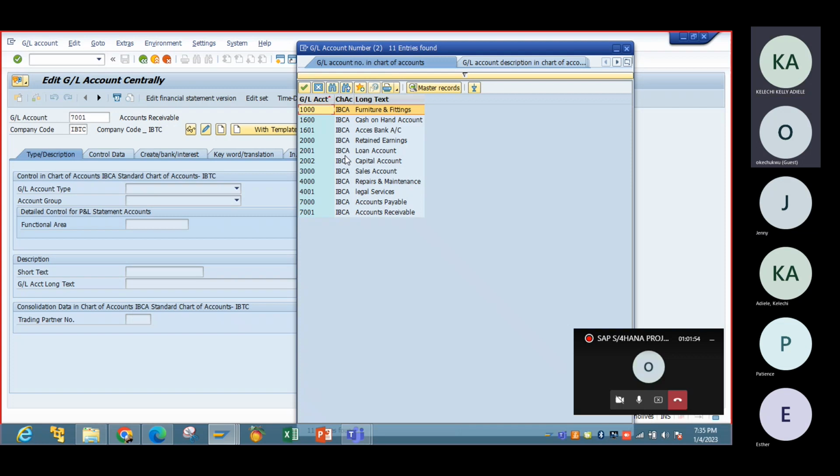Output tax is the tax that you are paying, like when you are making purchases, right? So that is a liability. That means you are going to pay for it. No, output tax is on sales. It's a tax on sales, but it's a liability account because you're going to pay it.